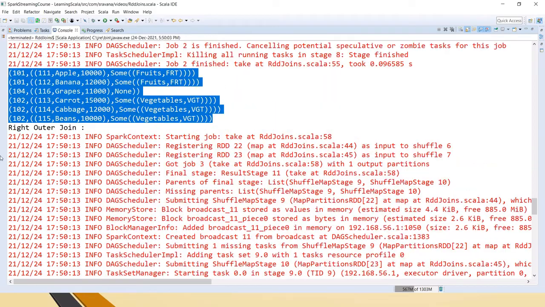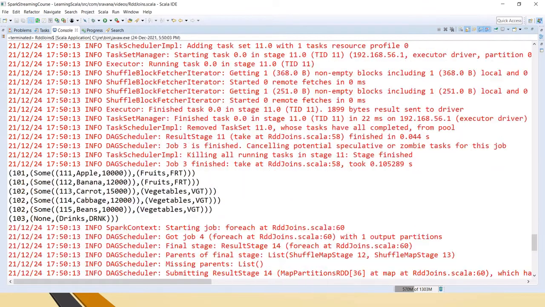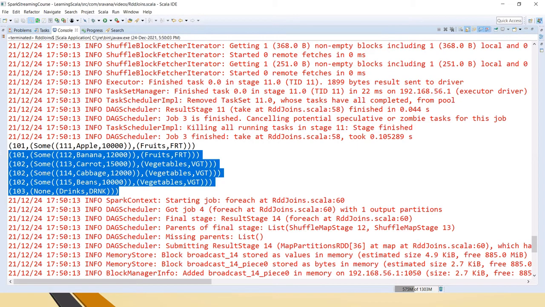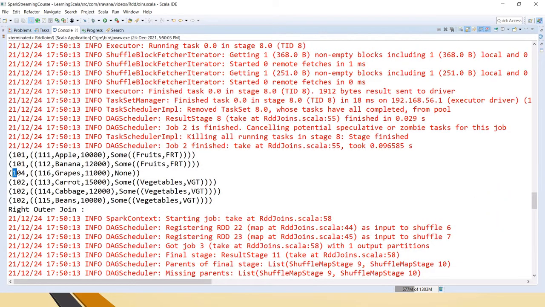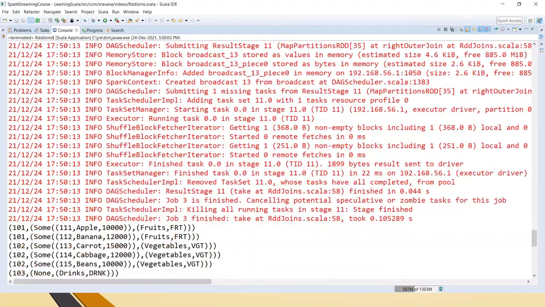And then right side, in the sense whatever we have given inside the right outer join brace, from there it will pick up the right side data. And for 103 we don't have anything from the first table, so it is none. And for the rest of the things, it has returned the values. And similarly for the left outer join, for 104 we don't have anything from the second table, so it is none here. And some values are coming from the first table. So clear, right? If you have some doubt, just go back and note down the data and you can compare from there how this join works.